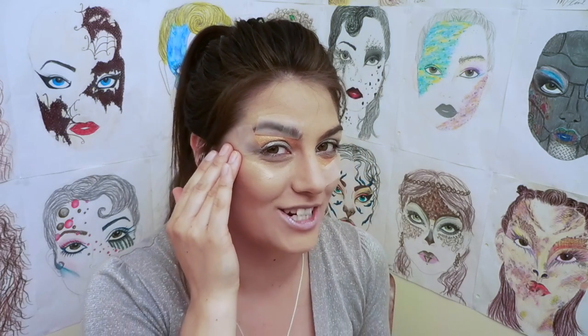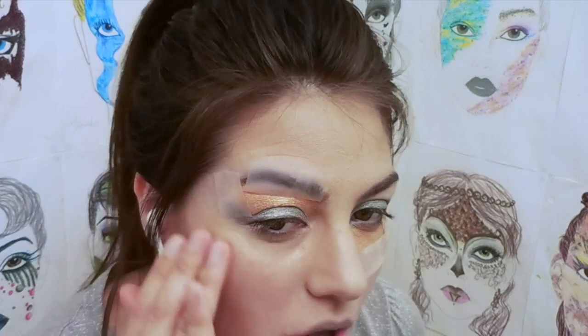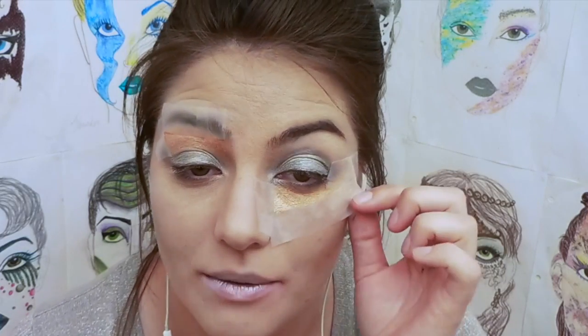You thought I wasn't gonna go over the top with shimmer, you're wrong. I'm going to have shimmery gold highlights wherever the highlights of my face are. Now I'm gonna take the tape off. Oh, it feels so much better.